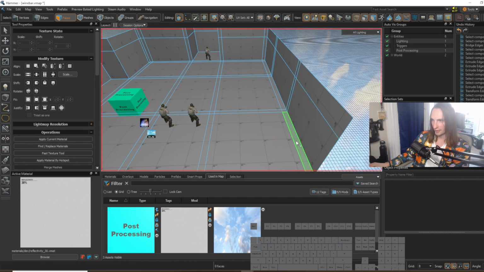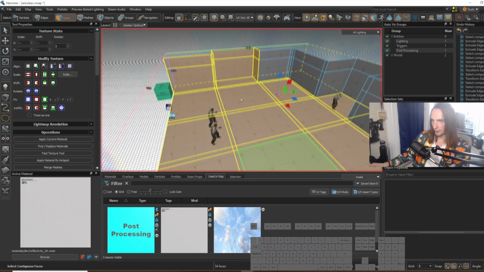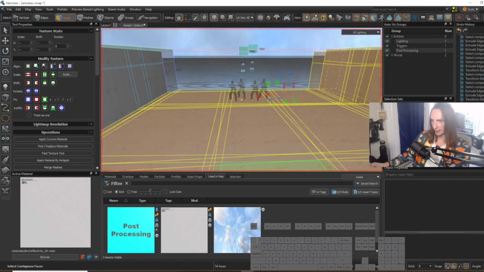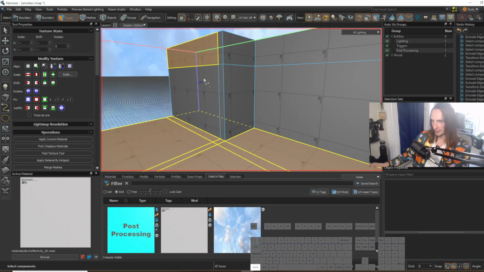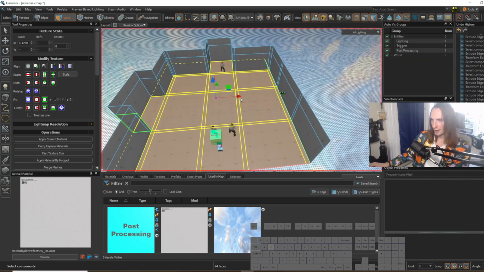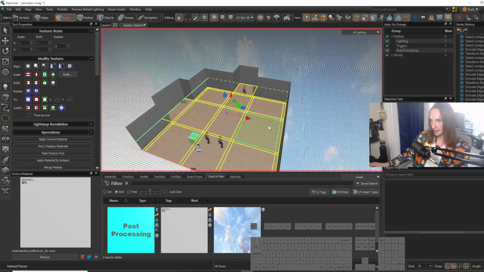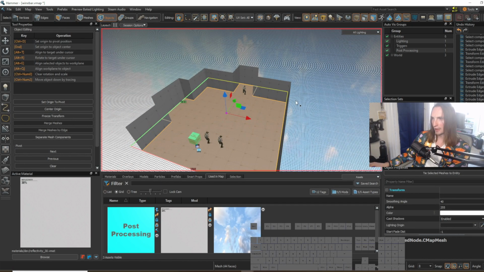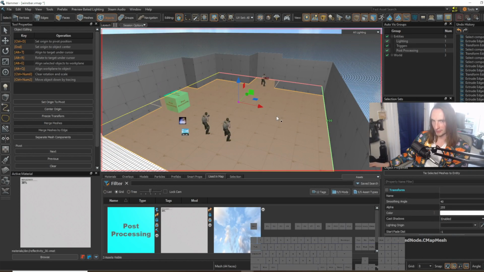So what I'm going to do right now is press 3, which selects faces, and I'm going to select, double click the whole thing, and then deselect these walls. Basically, I'm just trying to get a selection of the floor here. And I'm going to press Alt N, which separates it as its own mesh. So if I press 5 and go to Objects, the wall is its own thing and the floor is its own thing.